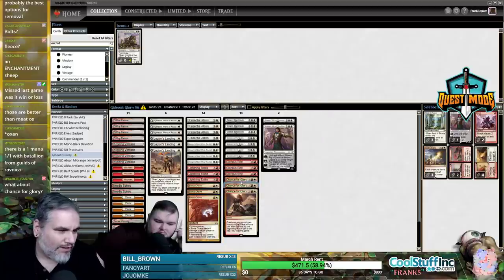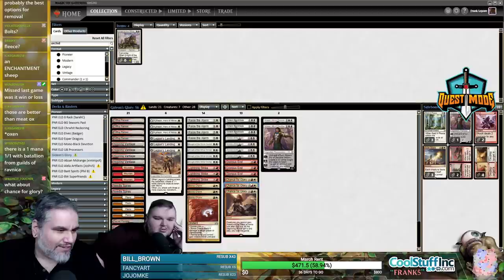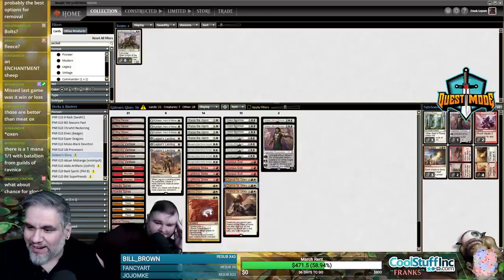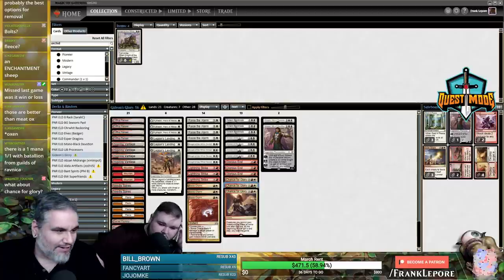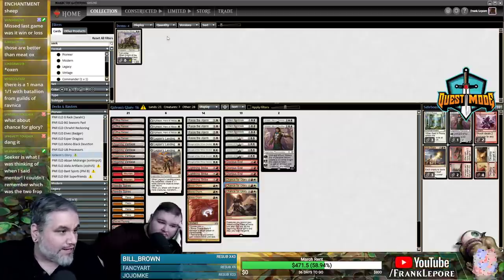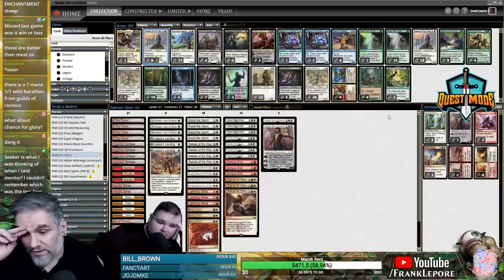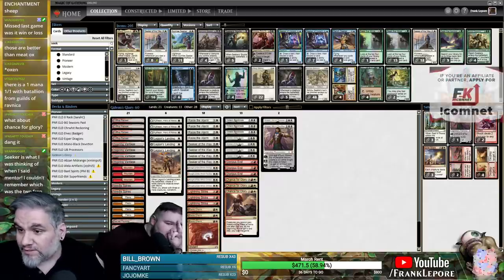What about Chance for Glory? Well, I could add it, but I don't think you need more than 6 of those. The fact that we already have them in the deck is probably a good reason. Seeker actually seems good because this deck has a lot of spells. I think Seeker is way better than Monastery Swiftspear, just because it's a 2-drop. And the life gain is relevant too. I'll put Seeker in here for now. We'll see if there's anything else that's really good.